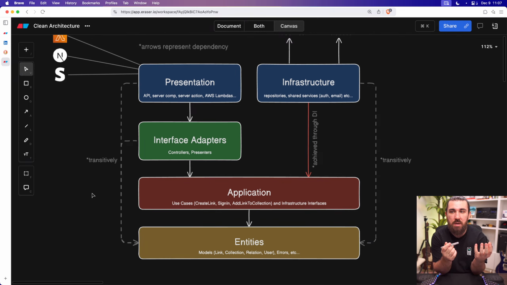So there's going to be a use case create link, and inside of that use case there's going to be all sorts of logic, like check if the link is valid or not, check if it exists, do we have a collection input? If we do, can create the collection, right? Or check if the collection already exists before creating it, yada yada yada. All of that's going to be in the use case.